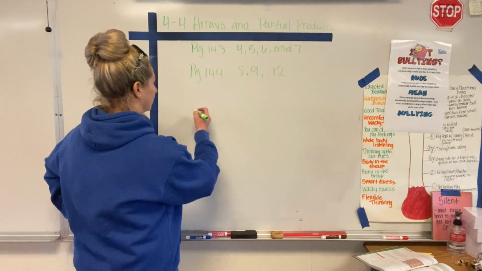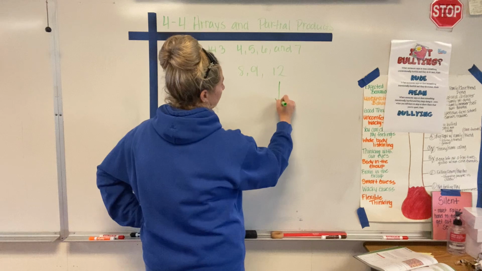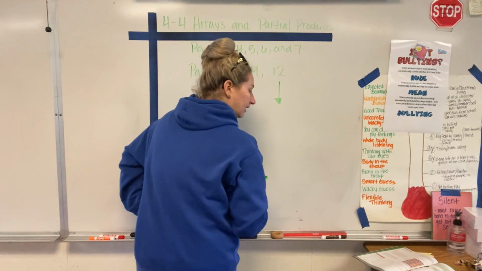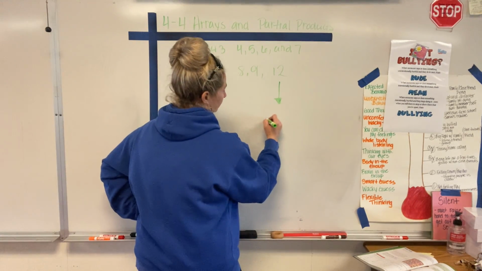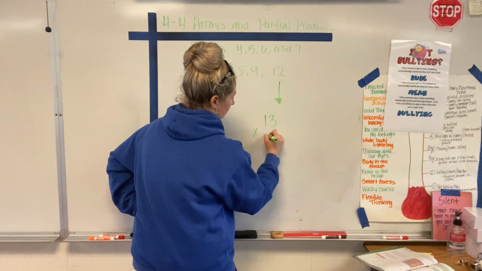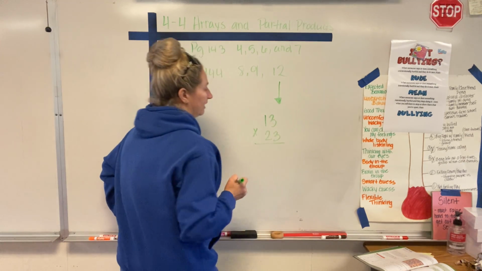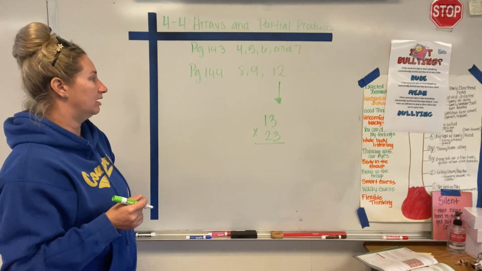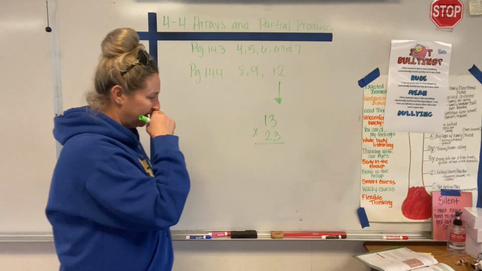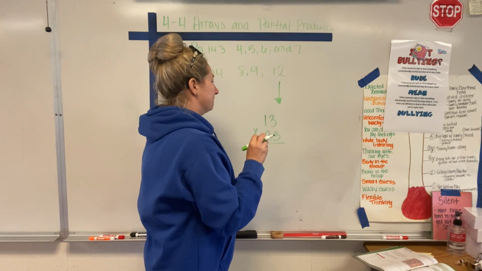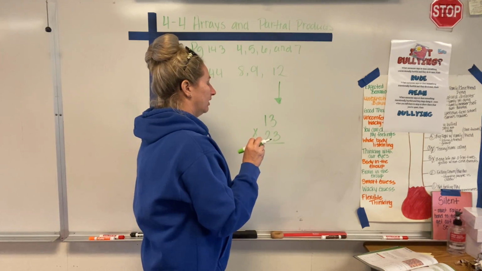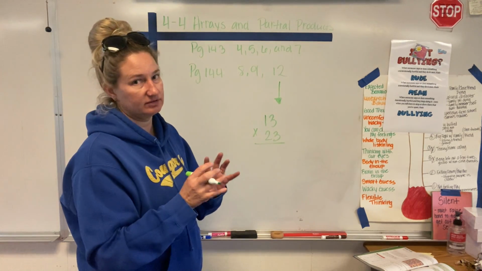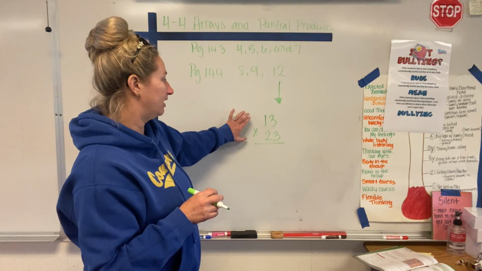Okay, so number 12 says insert the missing partial product. So it gives you a problem. This is number 12. 13 times 23. Okay, it's lining it up differently, all right? None of the examples had them lined up that way, okay? So I need to show you what the box looks like compared to how this is lined up.